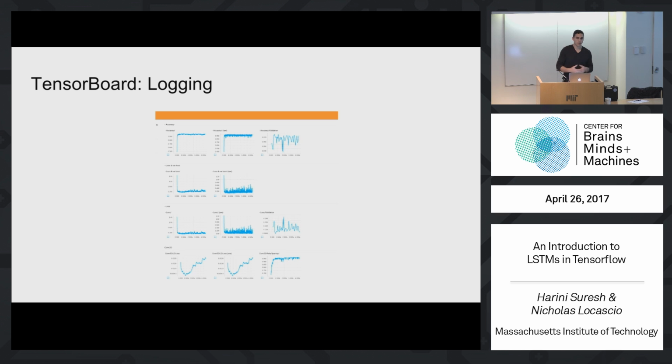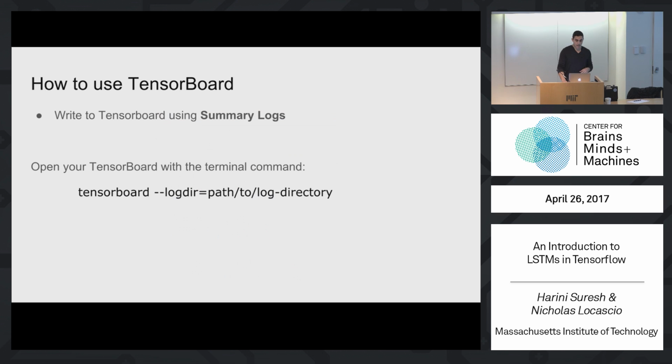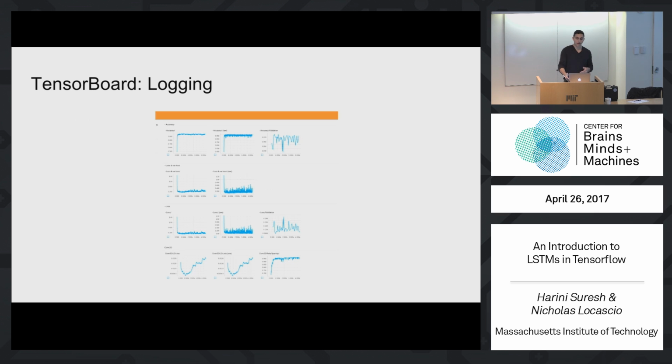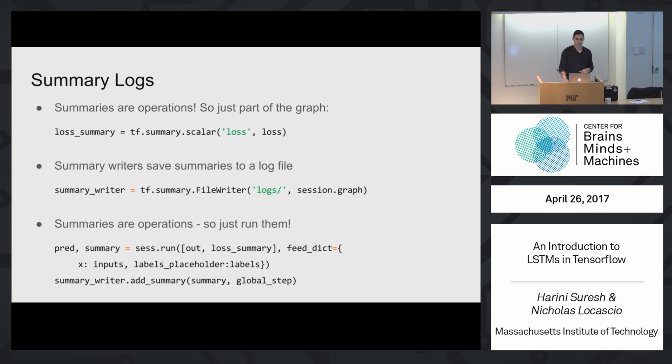The second is it offers lots of support for logging your results and your loss, so you can see your training and convergence time. The way you use TensorBoard is you run it in the command line, but you want to prepare these outputs. So you use something called summary logs. To create these graphs, each of these is a summary log, and each point on here is a graph operation that was run to save a number in a summary log. So the way we create summary logs is with tf.summary. We can use things like scalars. You can make histograms as well. And essentially, as you run your graph and update it, it's just another part of your graph that gets run, and it writes out to a log file.